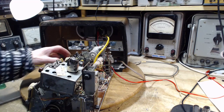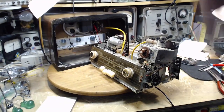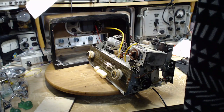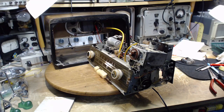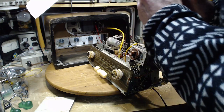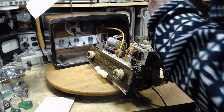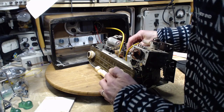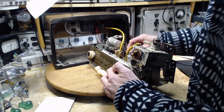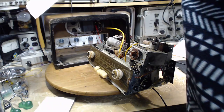Everything ready. Volume down. We're on broadcast band here. Dim bulbs. Not plugged in yet. There we go. Dim bulb. No tubes in the radio. Hold on. No tubes in the radio. We need tubes in the radio for it to work. I'm trying my best not to wiggle these tubes as I put them in and out, on the assumption that I tightened up the tube clips and I don't want to loosen them. Okay, now we're ready. They're all in there, right? Yeah. Okay, there we go.